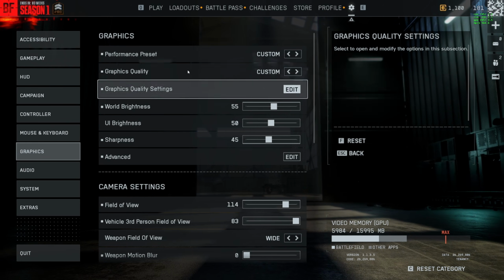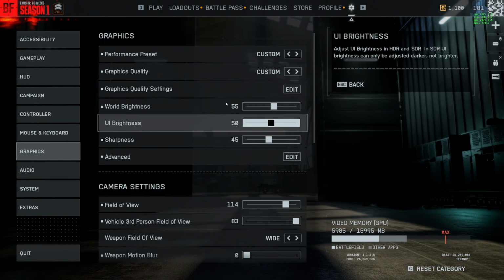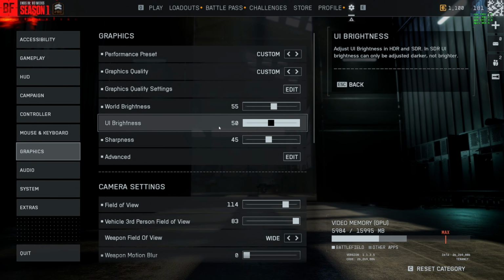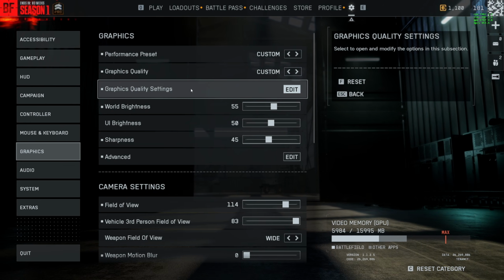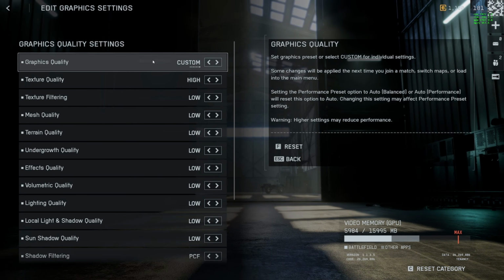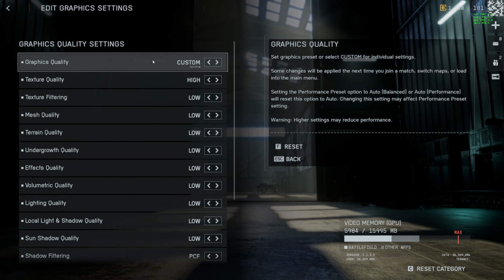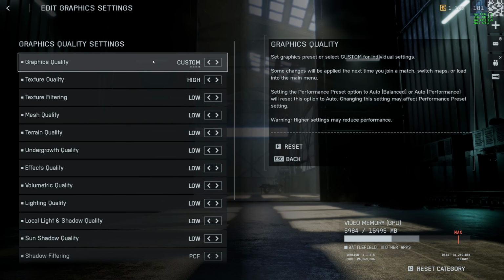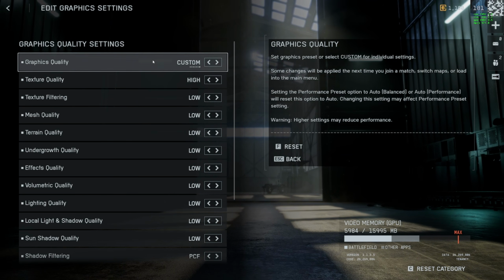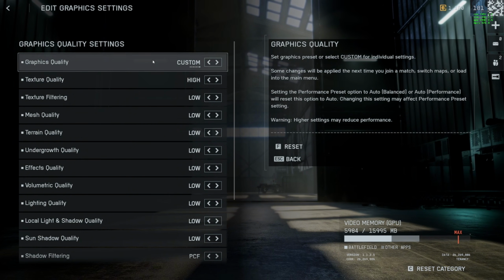Performance preset should be set to custom, graphics quality custom, because we're going to be custom tweaking these settings. Graphics quality settings, you're going to go ahead and click on that. To give you guys an idea, I am running a 5070 Ti graphics card and a 9800X3D CPU. A very powerful setup for 1440p gaming, first person shooter, whatever.